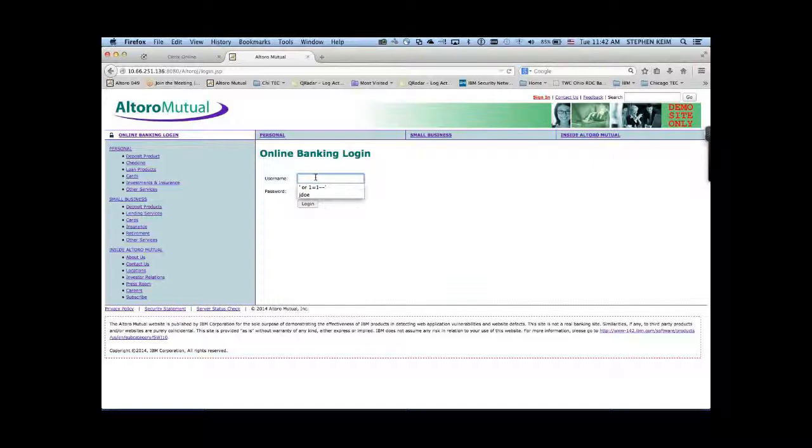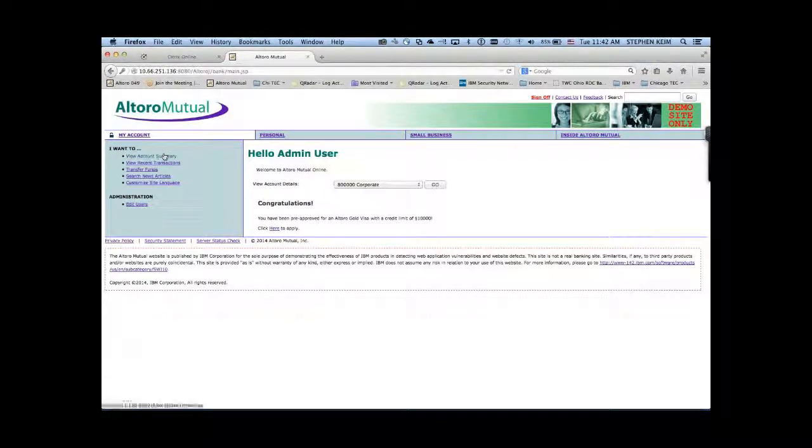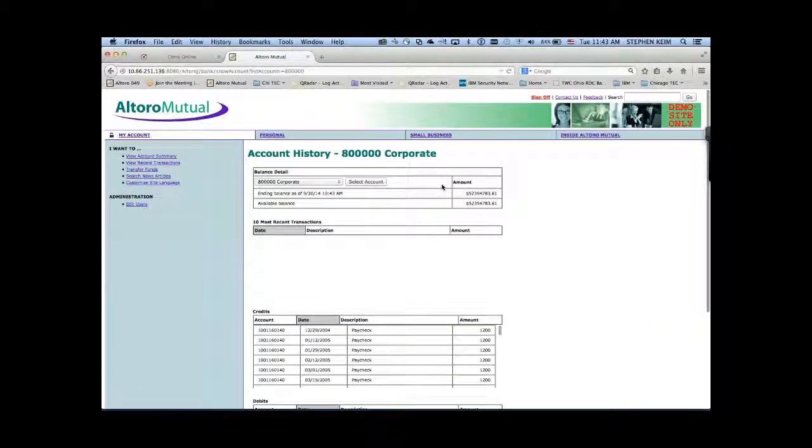So they're going to put in an injection, 1 or 1 equals 1, and any old password. They've logged in, and as you can see, they can get into the account summary and look at the account balance. $52 million is available to me to move into my account. Not too bad a day for the bad guy.